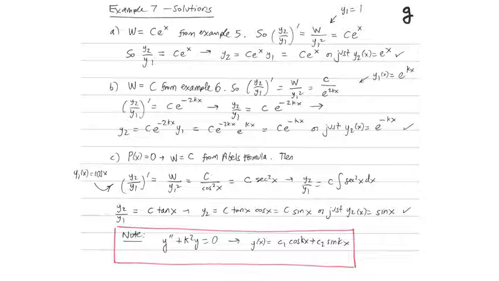And remember, the whole idea here is just to come up with a second linearly independent solution of the simplest possible form. So we'll leave out the constant and just wrap up this part by saying the second linearly independent solution that we found is y2 of x is e to the x.